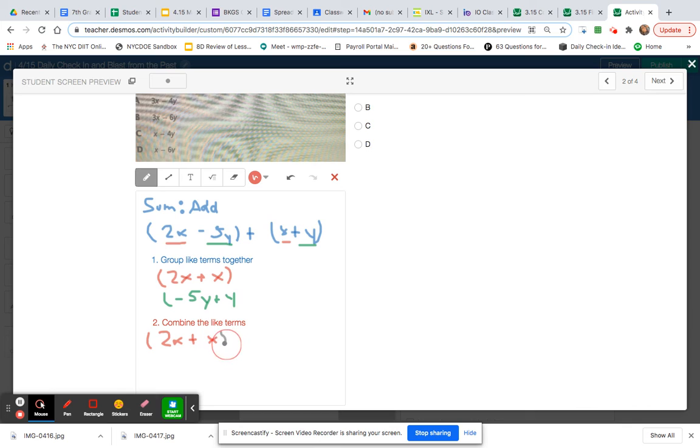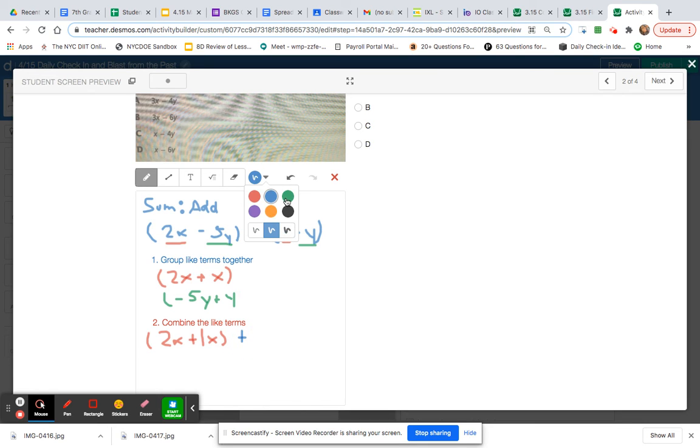Right? Remember what Miss TJ had reminded us a while back? Anytime you don't see a number in front, that coefficient, the number multiplied by the x in this case, is always a 1. So if you want to put that 1 in, guys, by all means do so. Okay, so this is 2x plus 1x, and then we have plus.